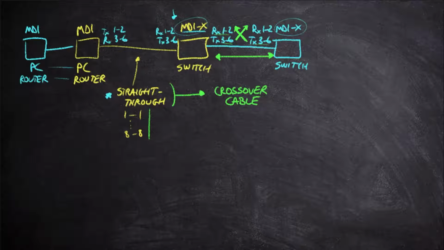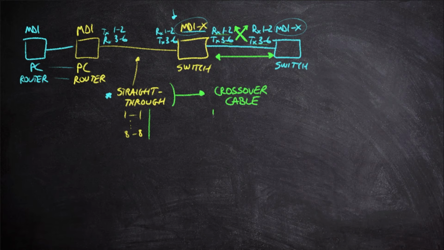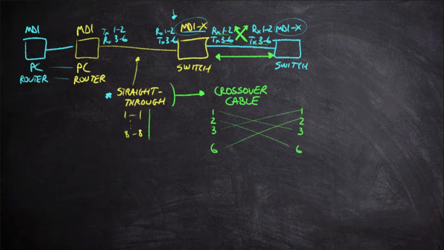Now, the way we're going to do that, we're going to take a look at here in a few moments, but essentially, we're going to swap the pins out. So 1 and 2, 3 and 6, like we said, normally we just connect these straight across. That would be a straight through cable. Instead, we're going to have to connect 1 to 3 and 2 to 6, and then 3 to 1 and 6 to 2 in this fashion. And again, we'll see the details coming up.